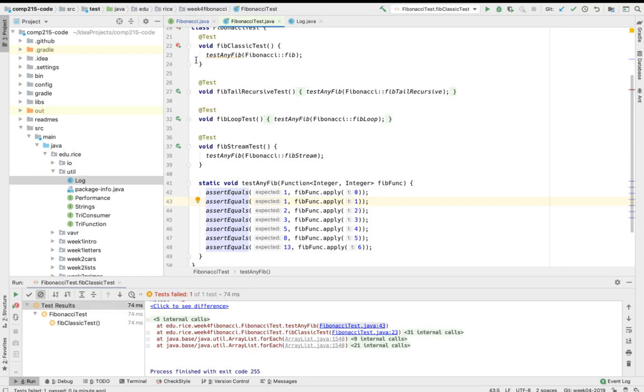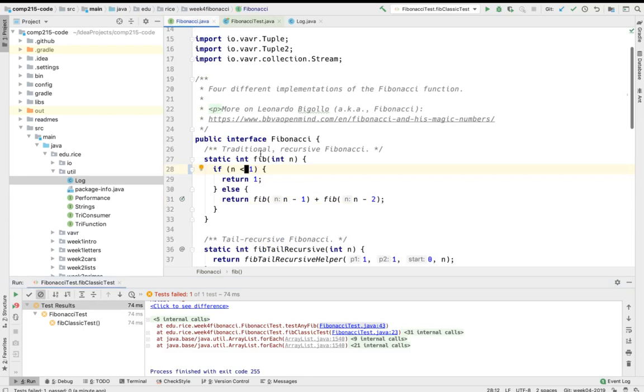Let's see how we might diagnose this. I mean, since I introduced the error, you know what the error is, but let's pretend you didn't know what the error was. How might you figure it out? Well, this is the standard thing that every programmer loves to do, is to set breakpoints. So let's use IntelliJ's breakpoint facility. I can take my mouse and move it into this column next to the code, and I can click, see the red dot?